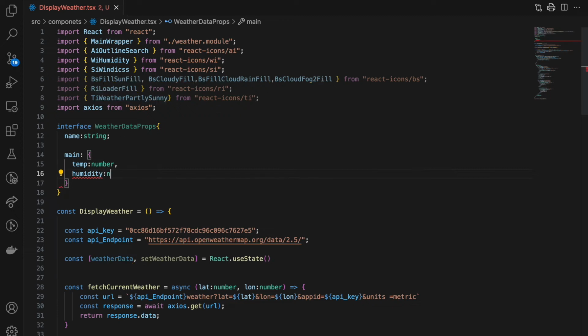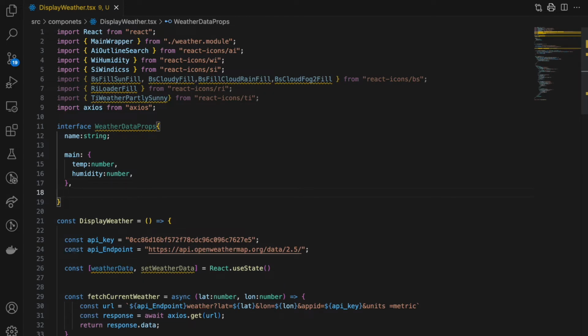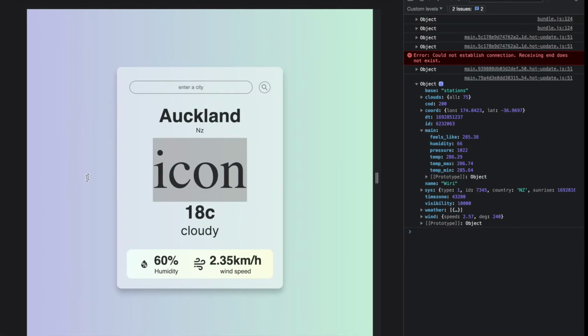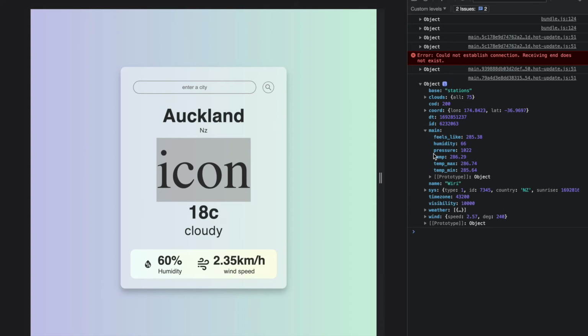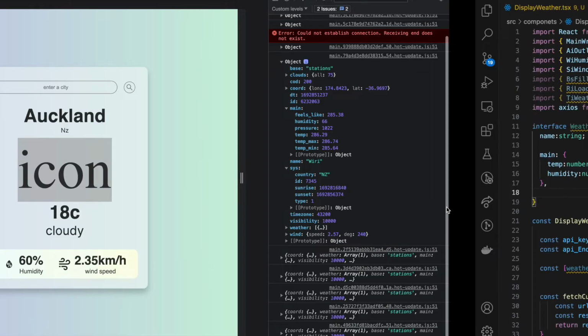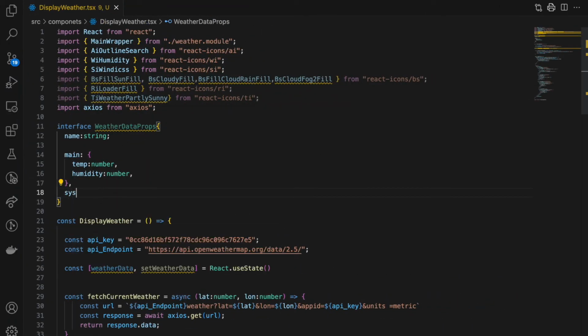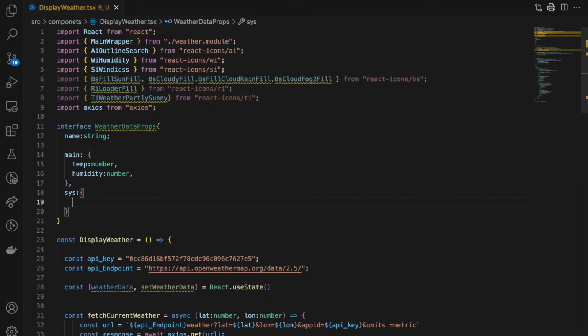Humidity is also a number. So comma that. Now we're going to get out of this object. The other thing we need is the city and the country name. The name we're already getting, but the country name is inside the sys object. So sys, and from this we're going to fetch the country as a string.